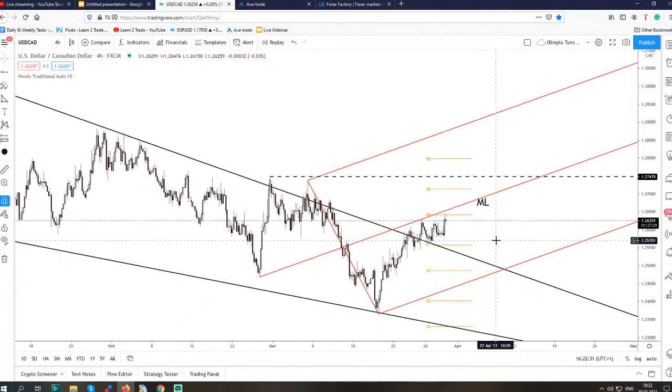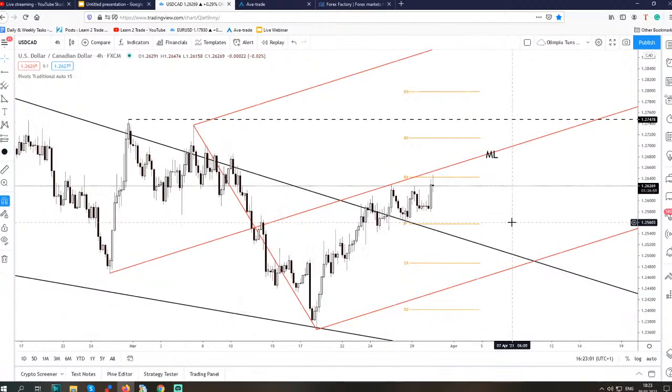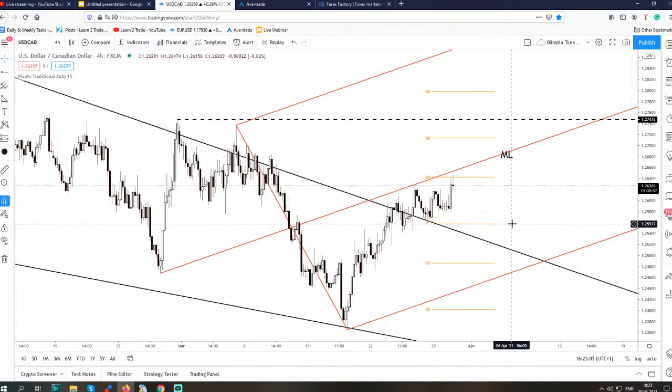Personally I believe that the bias will remain bullish as long as the price will be traded within this ascending pitchfork. Personally, I believe that only a drop right below this lower medium line, also below this downtrend line, could invalidate a potential further increase in the upcoming period. We'll need confirmation here, and if we'll get confirmation here, we will send you the signals within the Telegram group, only for the VIP.